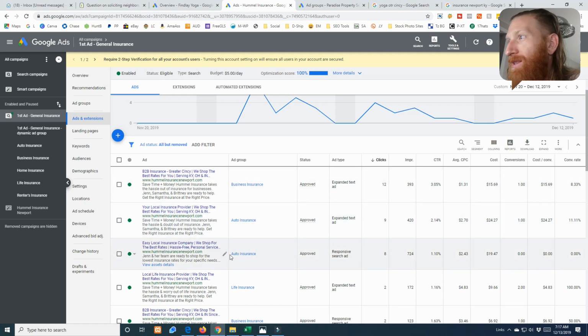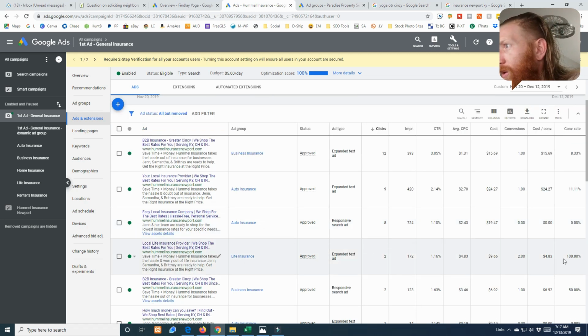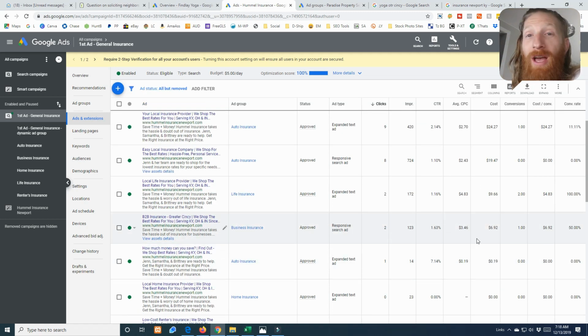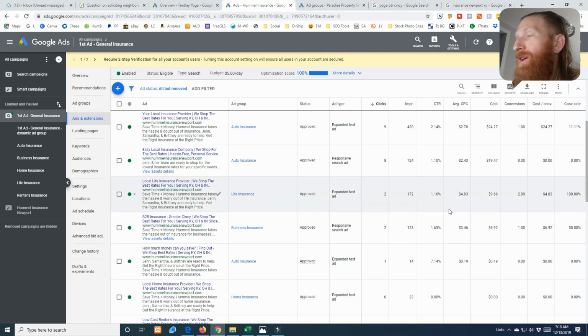So here we go. We're back to auto. We're still on auto. So this one's not getting the click-through rate, but we're getting a better average cost per click. Cool deal. Okay, so we come down here. Life insurance. So maybe life insurance is the big one. I mean, life insurance kind of seems like a scam to me, but whatever. I'm sure there's high profit margins in it. Why would these people be really pushing life insurance or willing to pay this much?